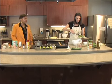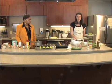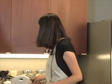So I'll throw some greens that are dressed on the plate. And as you can see, one of the things that we talk about in nutrition is having a colorful plate, because the more colorful your plate is, the more nutrients that are on that plate itself. So we're just adding some color. We have a nice green. There's some red from the radicchio. It's a nice salad that we'll put on the plate there. Start it off with a nice salad.